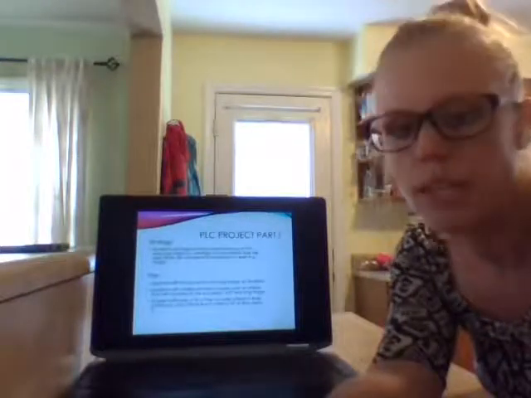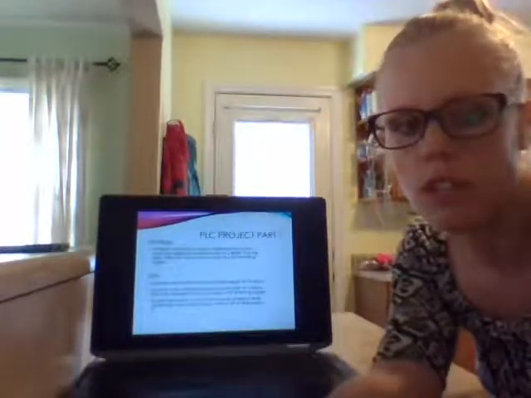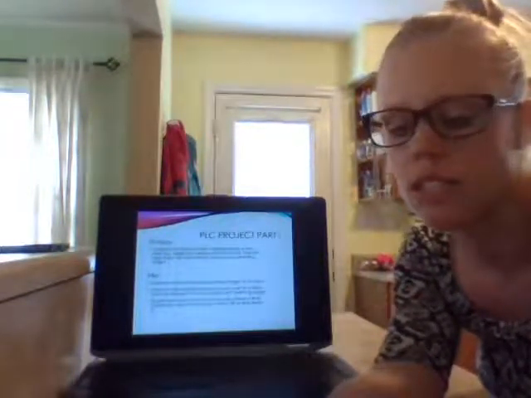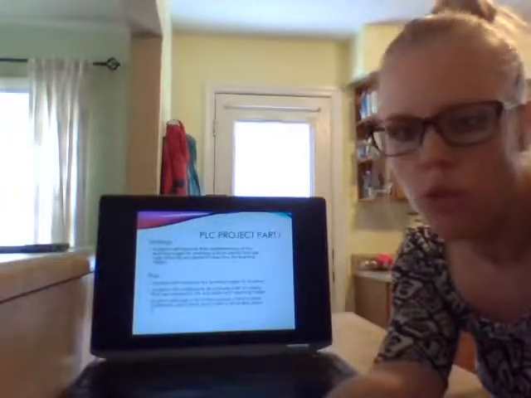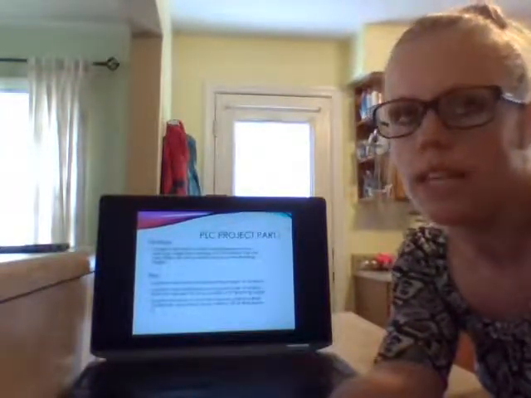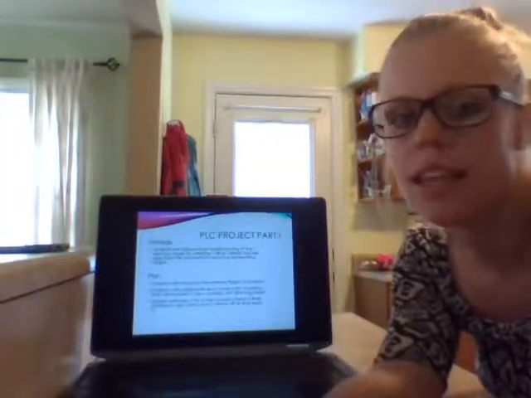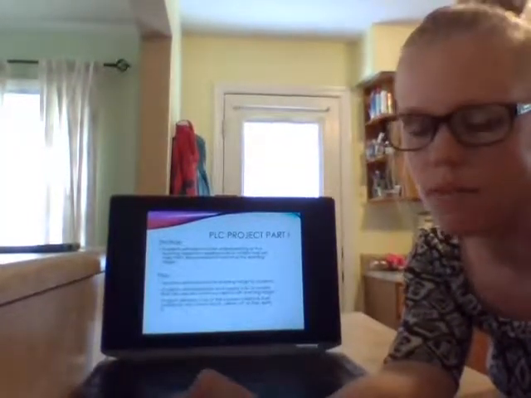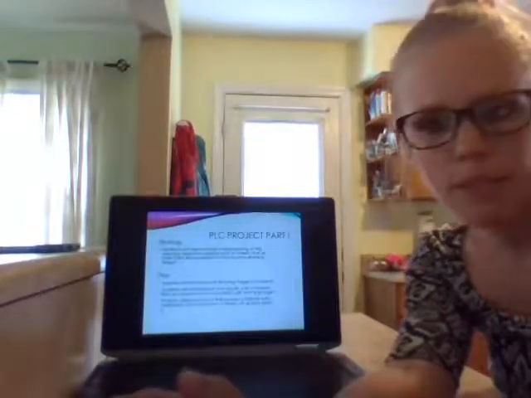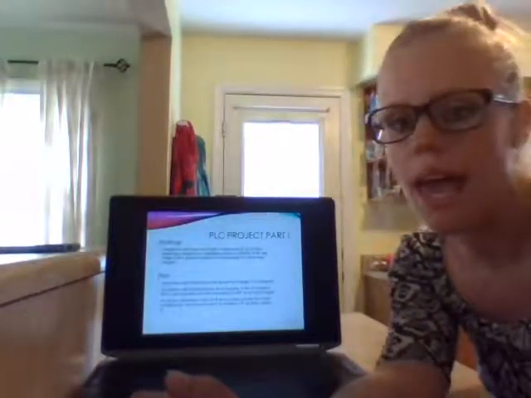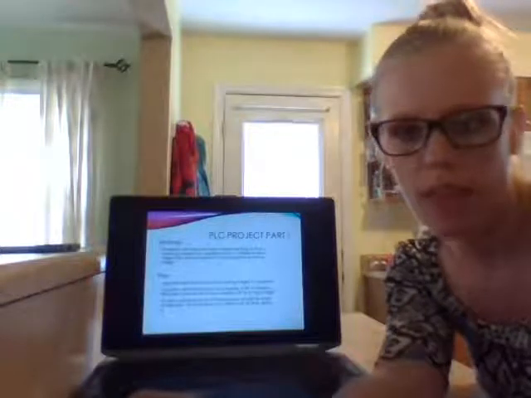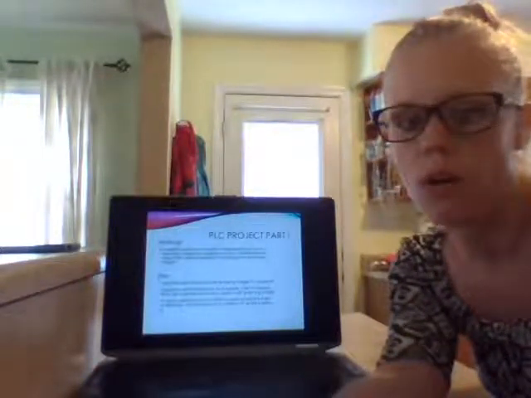What students will do is keep track of that, and as they learn something, a part of that success criteria for the learning target, they will check it off. And when they feel like they're successful and ready to take the test, then they are able to take the assessment for that. This really works in my math class because I do a self-paced math, so students get to work at their own pace.